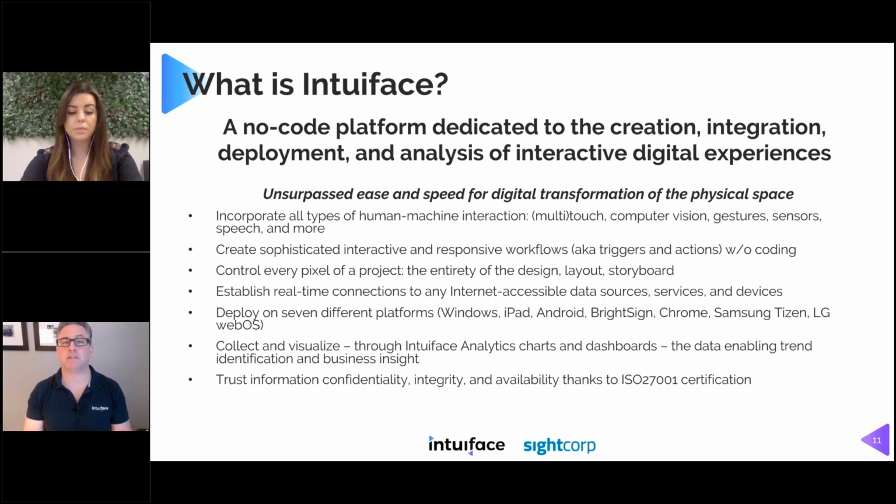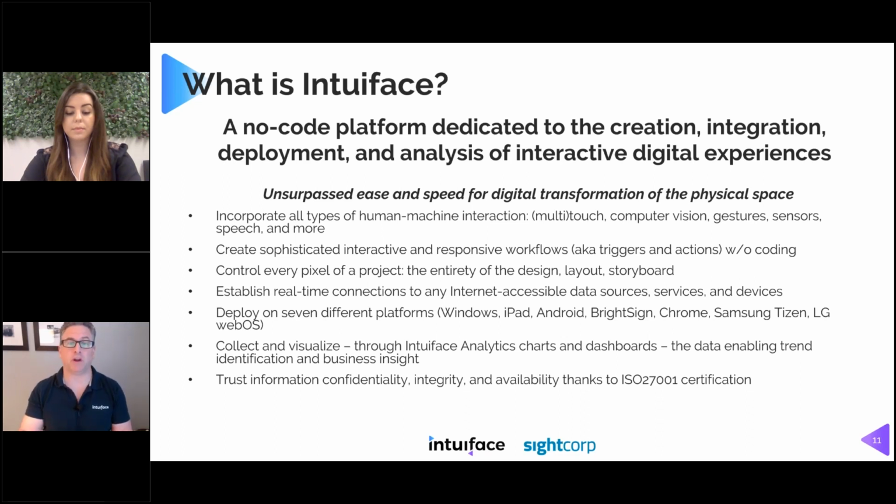As I mentioned previously, you can connect to any cloud-hosted data source, business logic, connected object among the Internet of Things. Your experiences don't have to live in isolation, and it all happens on the edge. This is all on the edge. There's no cloud aspect to Intuiface. It's all running local. You have lots of different platforms to choose from for running your application.